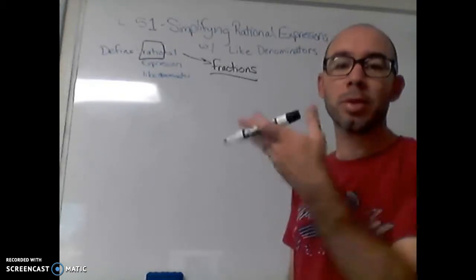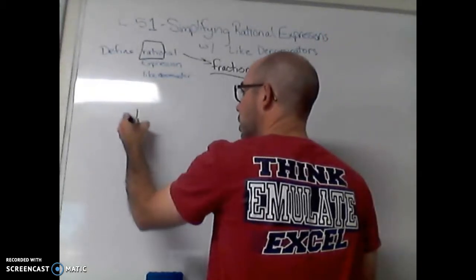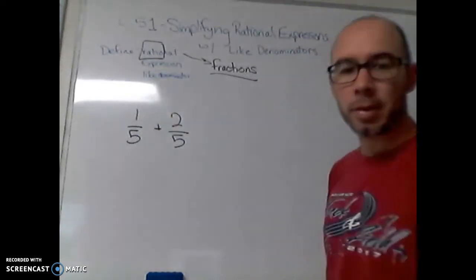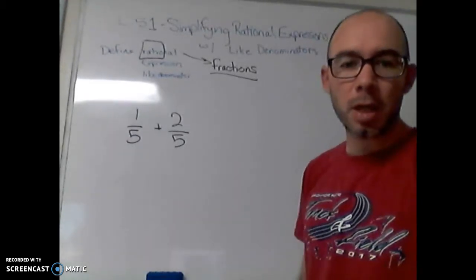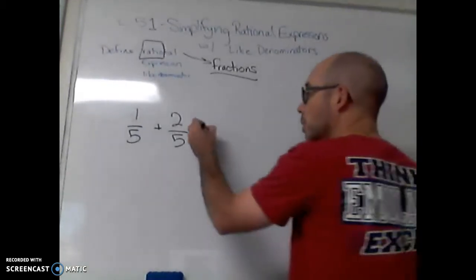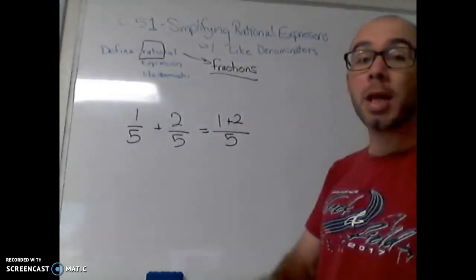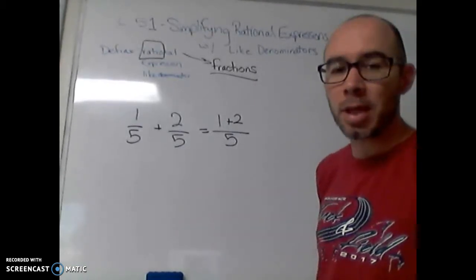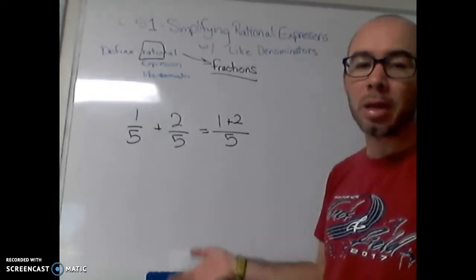We'll do it with numbers, and then we'll do it with variables, with letters and things like that. So we could take something like 1/5 plus 2/5. If you know the rules for fractions, and the rules for fractions are on that reference sheet, you know that if they have the same denominator, you can just combine the numerators. This problem turns into 1 plus 2 over 5. You can't do it the other way around if the numerators are the same, but you can do it if the denominators are the same. 1/5 and 2/5 is 3/5.